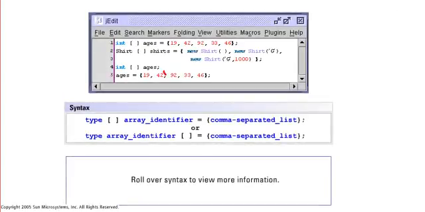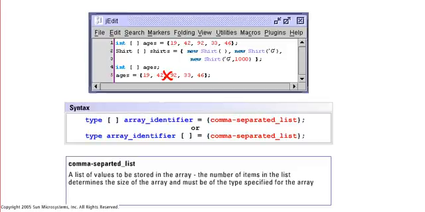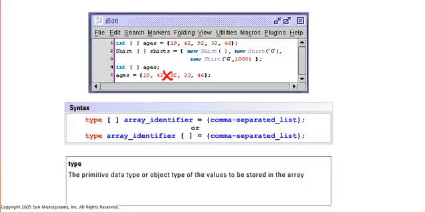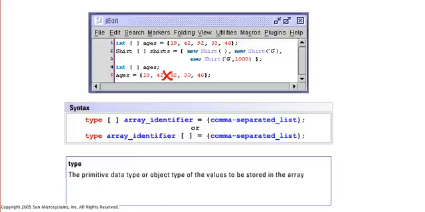Now there is a shortcut notation for creating an array object and initializing the values at the various index positions. So here in our syntax box we see this notation. We declare the array identifier just like we did before. Either you give it the type of element that the array will hold, and then the square brackets, and then the name of the array, or you give it the type of array element that you're going to store in the array, the name of the array, and then the square brackets. Again, either notation is fine.